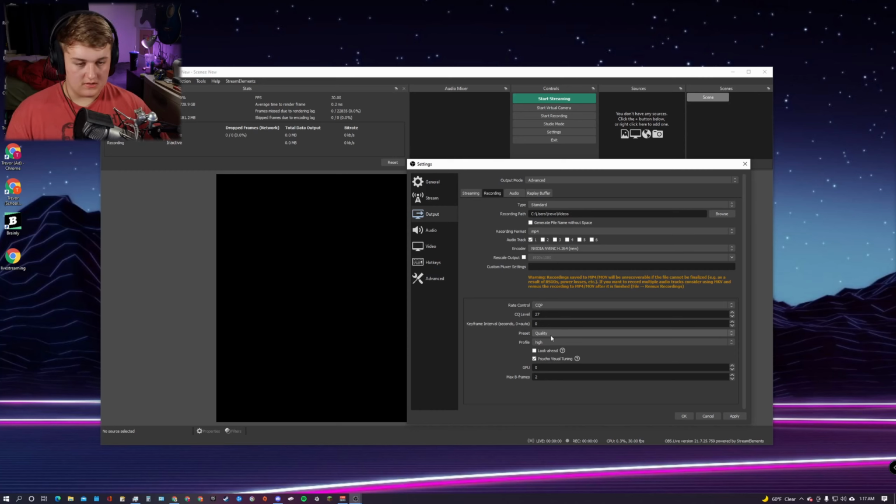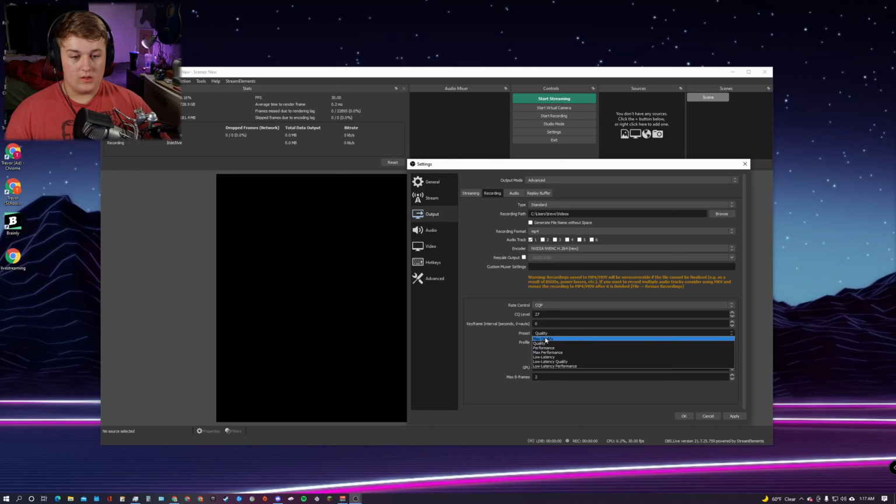And then preset, that's going to work the same way as for streaming. If you have Turing or, you know, better like Ampere, then quality and max quality are going to be the best. I would suggest max quality, but if your encoder, which would be the little chip on the graphics card of Turing or newer, cannot handle it, then set it down to quality or performance, or max performance if it's really not good. So I would suggest max quality because you're going to get obviously the max quality that you can get out of it. Keyframe interval set to 2. Look-ahead and psycho visual tuning, just leave that normal, and leave GPU and max B-frames normal. Max B-frames set at 2.